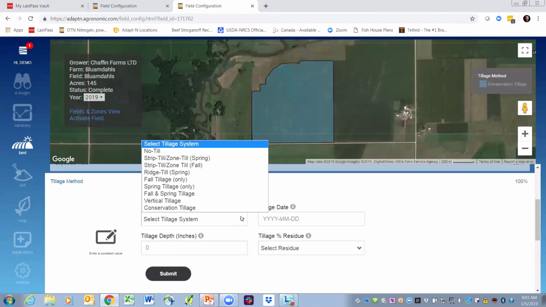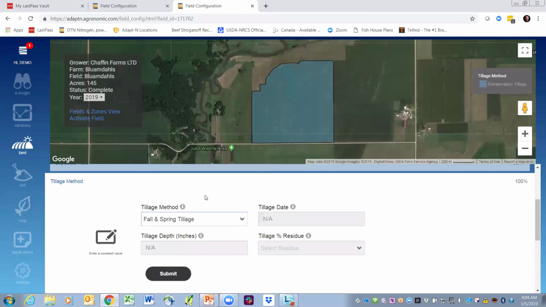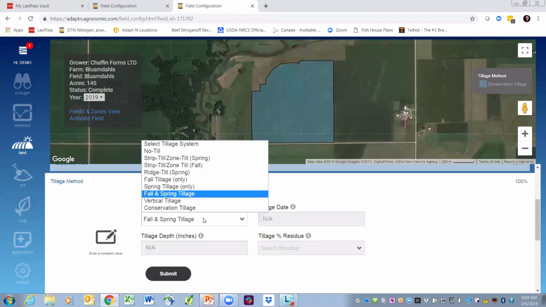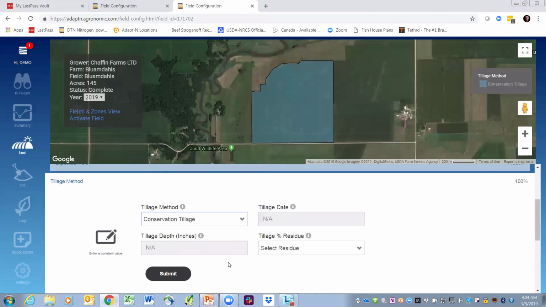Depending on what you choose and what that grower is doing out there, it may ask you for different information to be fulfilled within this category. So you can see there's a couple categories that are grayed out. This conservation tillage is essentially looking for the amount of residue that's left on top of the soil surface when it's ready to seed.